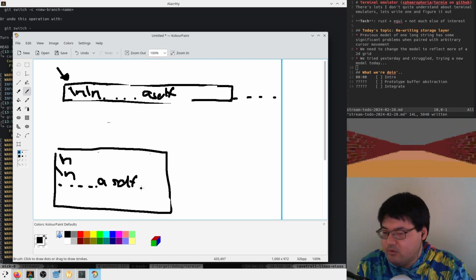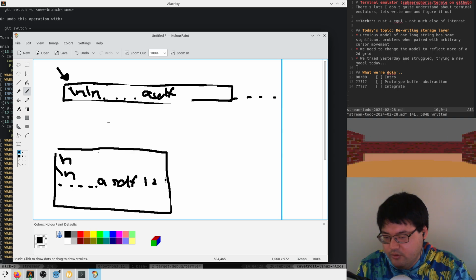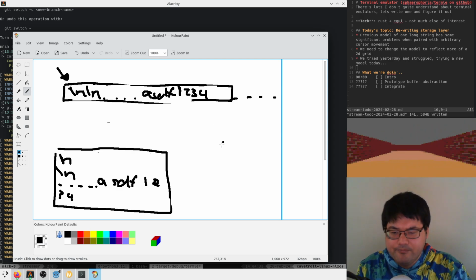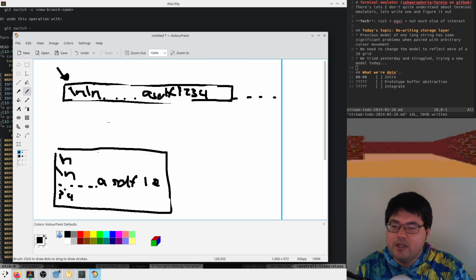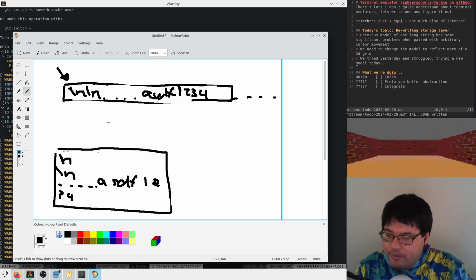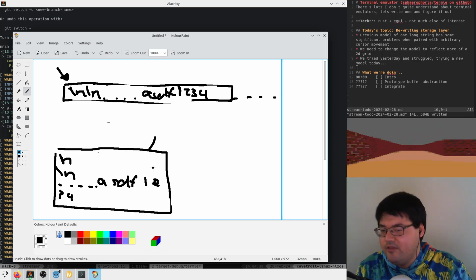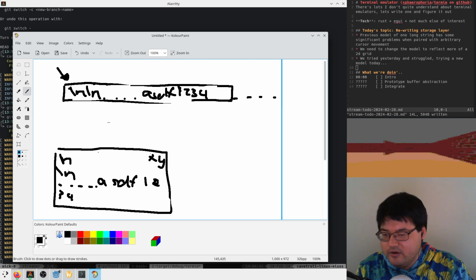Then they say, I want to keep writing, right? They want to say 1, 2, and wrap it down here 3, 4. So that comes in as 1, 2, 3, 4 in our buffer. No problems yet. Where it gets kind of tricky is what if they want to go back to this point, maybe back to here, right? And they want to write X, Y, Z, W.